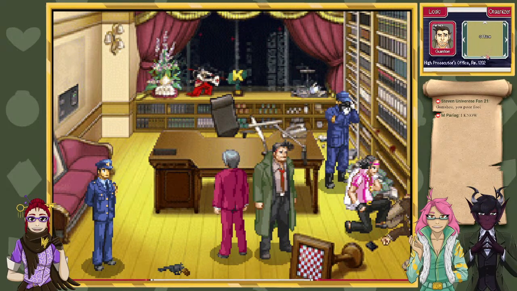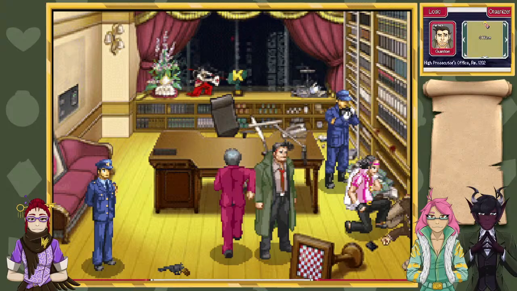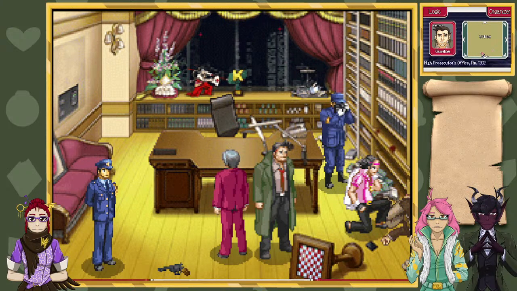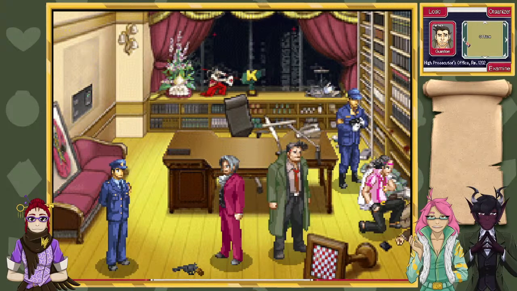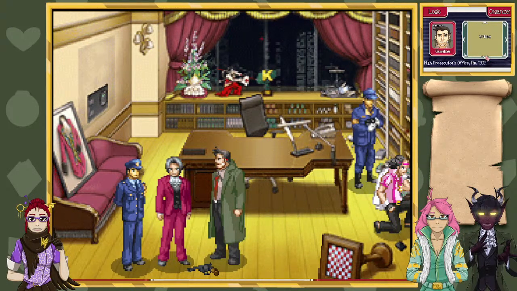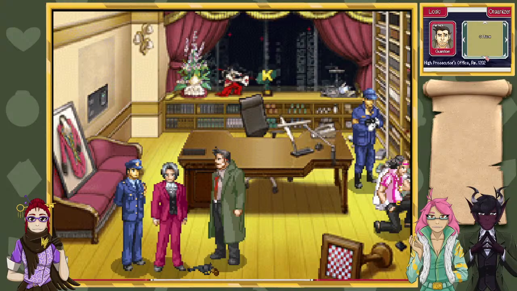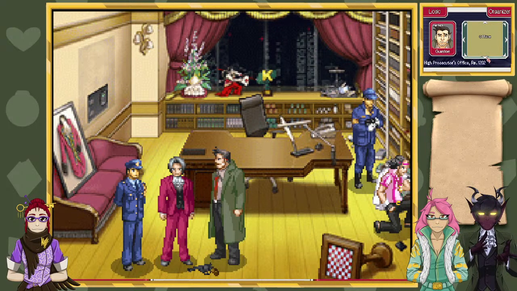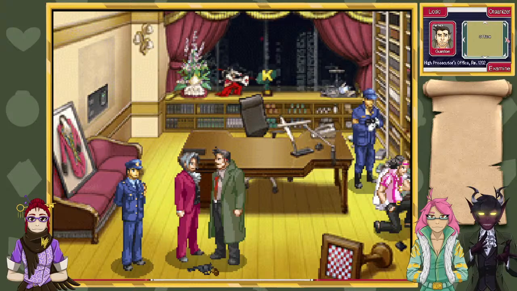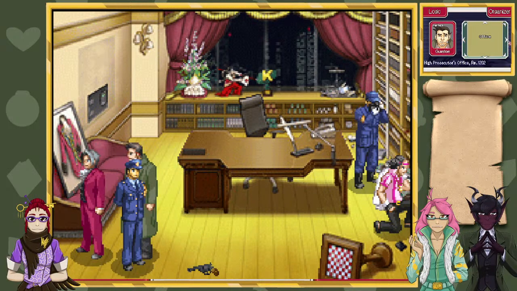Look at this! Look at this height difference. I'm gonna wreck them all. It makes Edgeworth look really, really short next to Gumshoe. Edgeworth looks way short. He looks so small. Yeah, I know, but look how small he looks. I mean, he's taller than the officer. Wait, did I say Edgeworth? I meant Gumshoe. Gumshoe's very tall. Edgeworth's taller than the officer. I'm just trying to figure out, Nicole, what your comment of 'he kissed a guy' is. That's when Edgeworth smushed his face to talk to this officer.